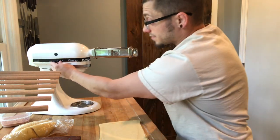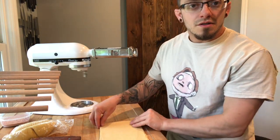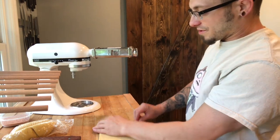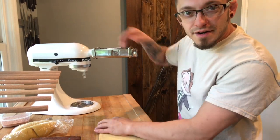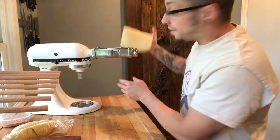Tearing it all. Turn that speed up a little bit. What I like to do too is get it through. I'll pinch the corners in a little, because it gets as wide, it's kind of hard to get it in there. Pinch those corners in a little so it'll start feeding through real nice for you.